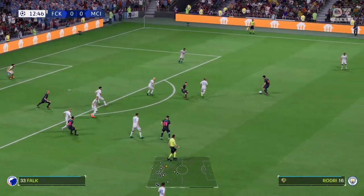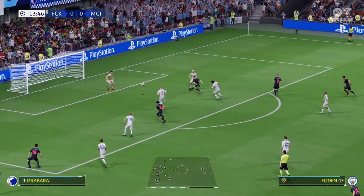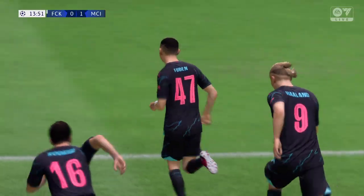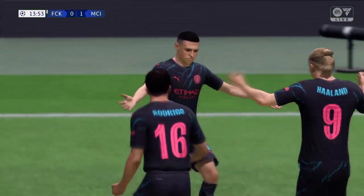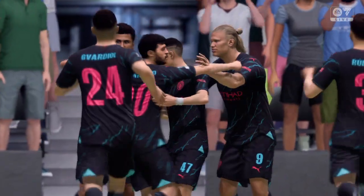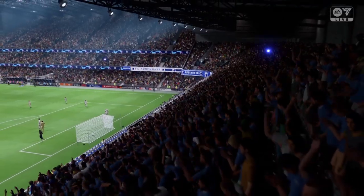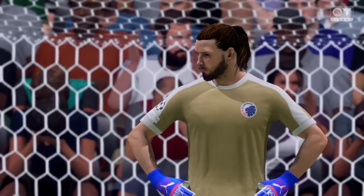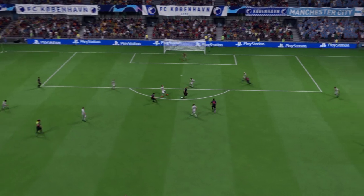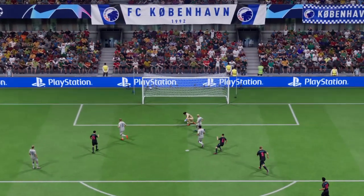Haaland. And now Rodri. And Bernardo Silva has it to give them the advantage. And there it is — the first goal in the semi-final. A huge moment. Extraordinary scenes. As the replay shows us, this is the way to beat tight marking. Just look how he turns with the ball. That's a fantastic goal, you have to say.